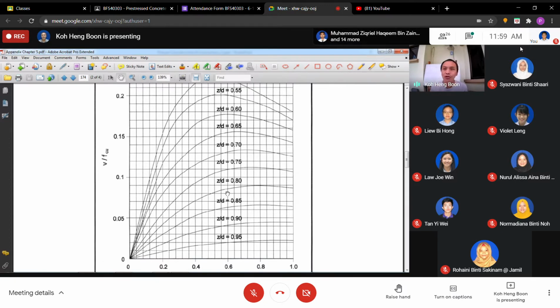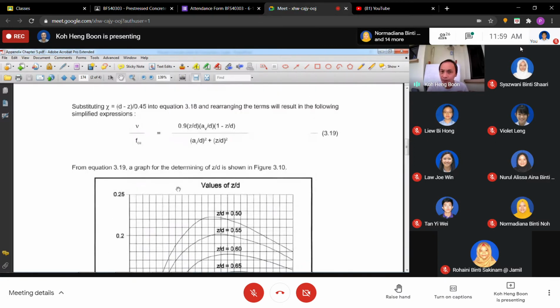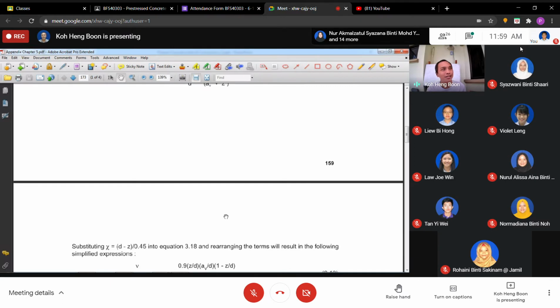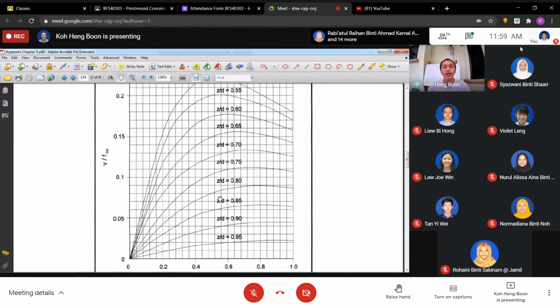If you are using Eurocode, I think maybe in Kim Elliott's book it is different. The example in Kim Elliott is a bit different and doesn't have this kind of chart. So what you can do is develop a chart yourself, which is very good. To form the chart you may need some Excel and so on, because we are repeating the calculation.